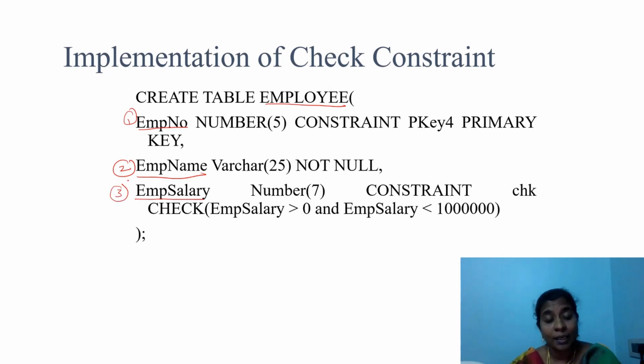That means while you are entering the employee salary, the salary should be greater than 0, and the value should lie between 0 and 10 lakhs. Between that value, you can enter. If you enter some negative value, it will not accept. Similarly, if you enter more than 10 lakhs also, it will not accept.